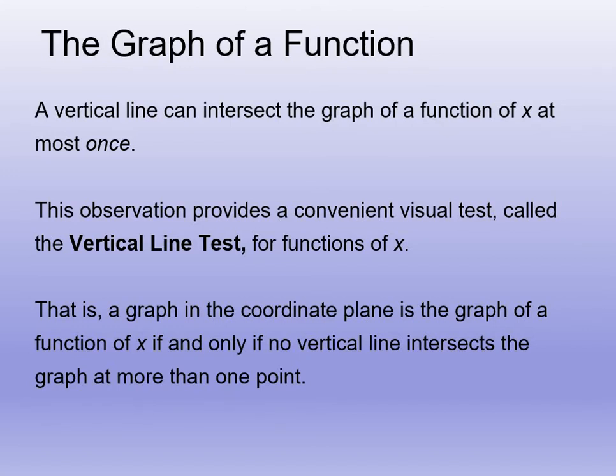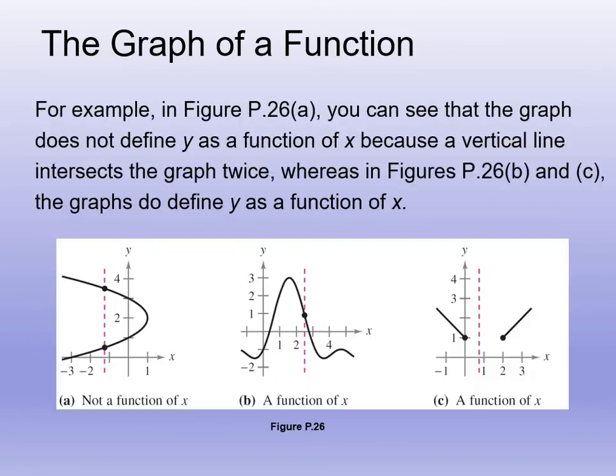So if I take a look at these graphs here, the graph on the far left is not a function because it doesn't pass the vertical line test. I can put a vertical line anywhere on that graph other than at the vertex, and it touches in multiple places. So the graph is not a function. Then in the middle graph, I can place a vertical line anywhere along that graph, and it will only have one y value at that particular location. So that will be a function. It's okay here that it has y values that are the same, but one x can only have one y. Hopefully that makes sense.